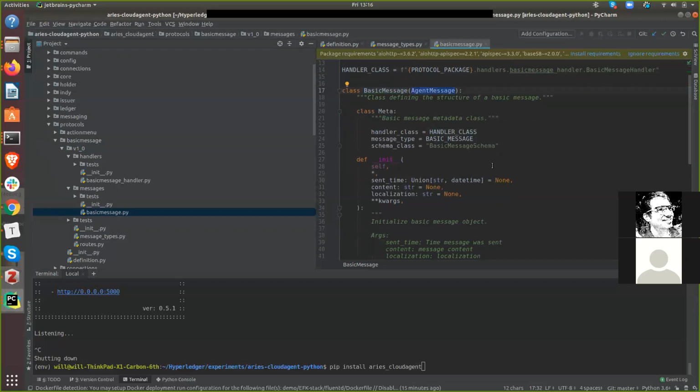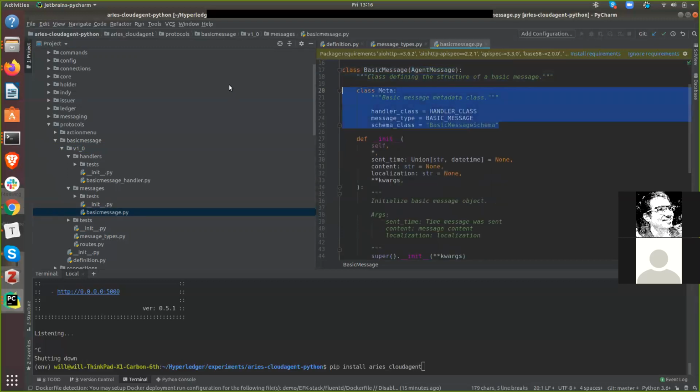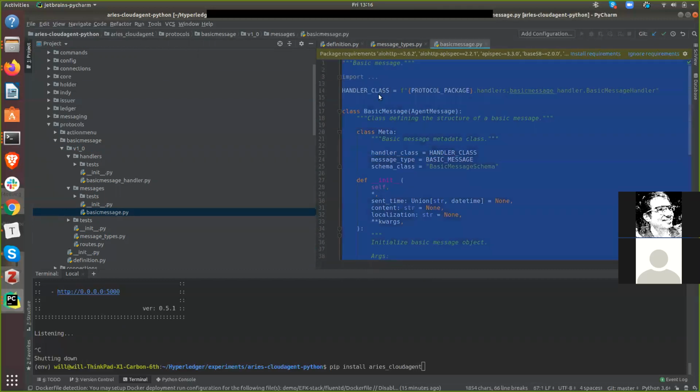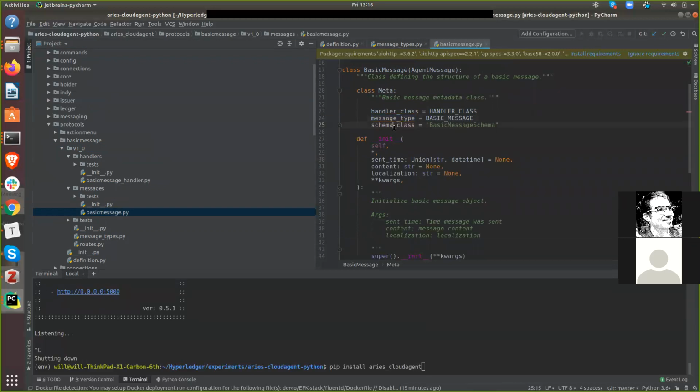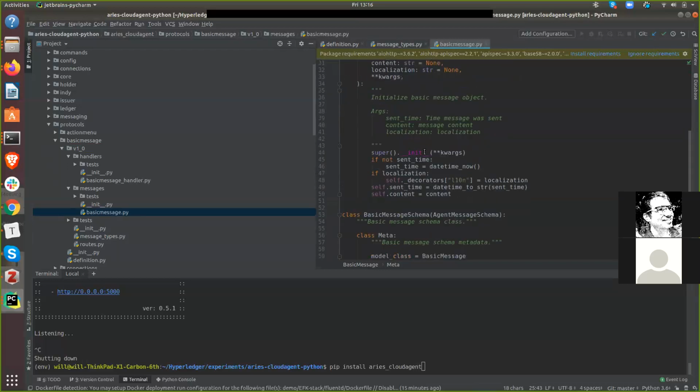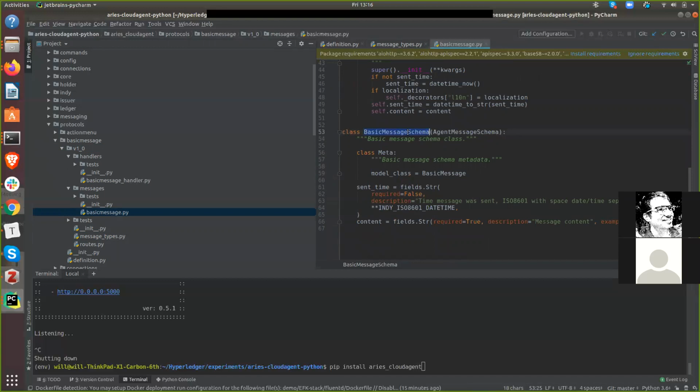Okay. You define some meta information about your class: the message type, which is what we defined in this types folder, and then the handler class, which is here. So all messages need to have a handler class and need to have a type. And then the other thing you define is this schema class. The schema class, at least in this ACA-Py implementation, uses Marshmallow.